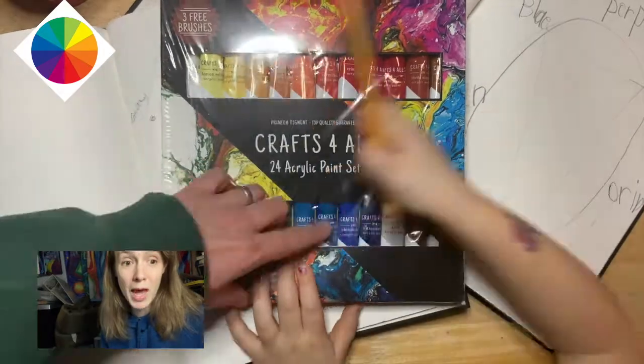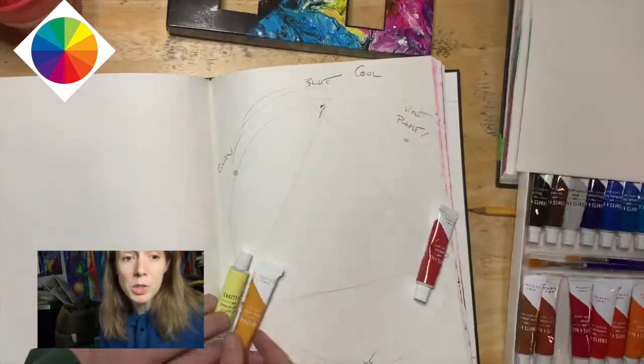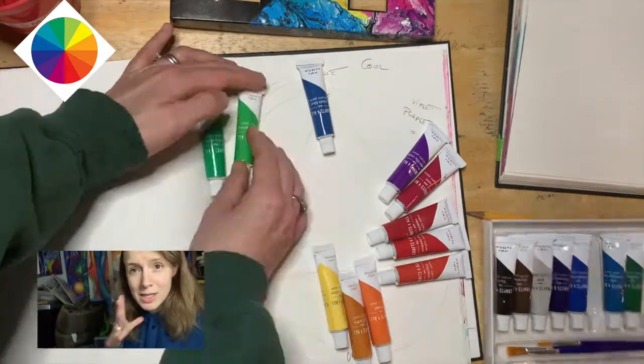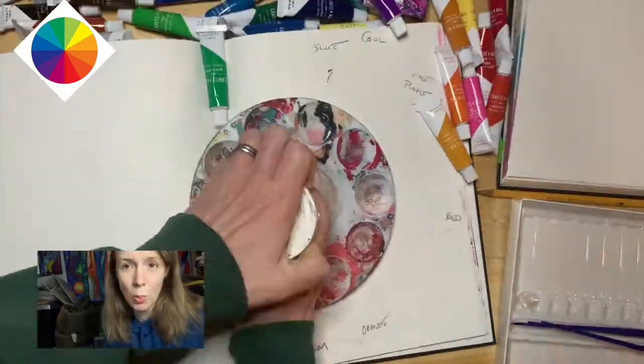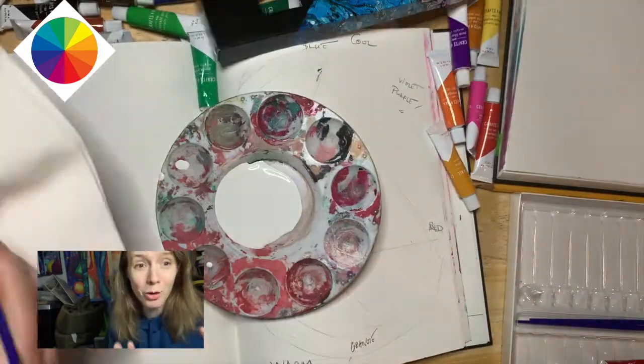And I will go through that and we'll talk about how to take them out, how to maintain them. We will start the lesson by actually organizing the colors. This is helpful with my students to do a color sort and talk about the color relationships before we even open it. Because when you open up the paint, it's a whole other ball game.